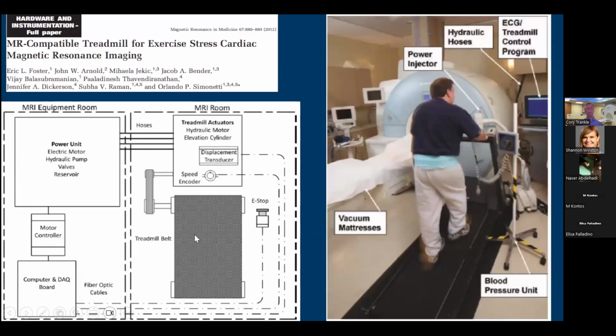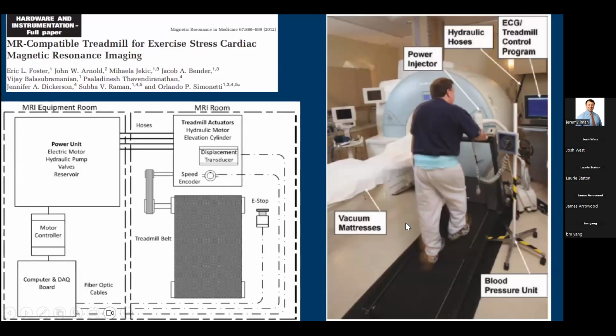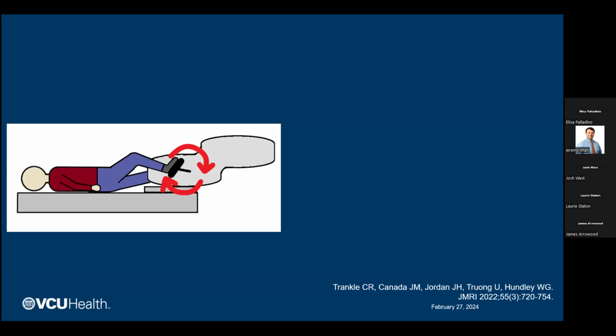And so that meant that they could have the treadmill immediately next to the MRI scanner, just like we do in the echocardiography laboratory. So there's essentially no distance between the treadmill and the MRI table. And so we'll come back to how that performed when we get to the next section on clinical populations. So that's treadmill. The next option is bicycle, which we can achieve.